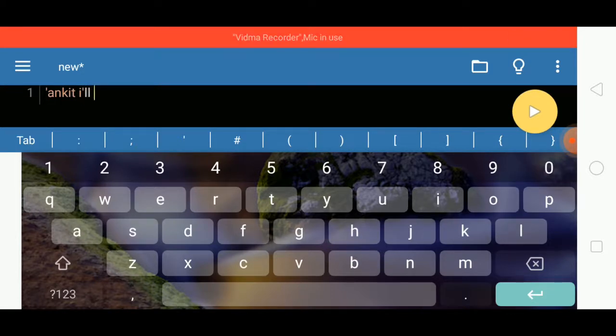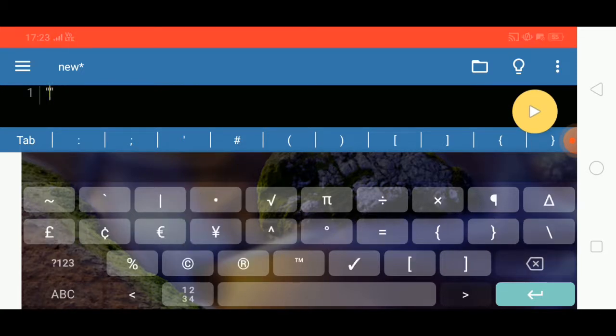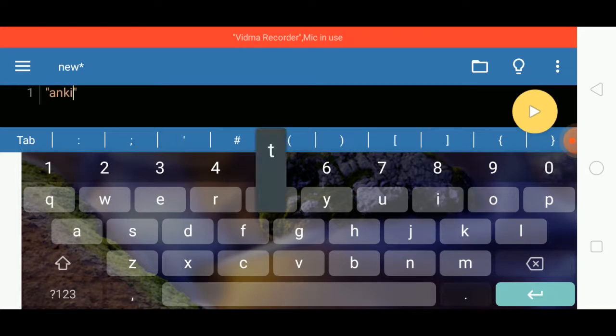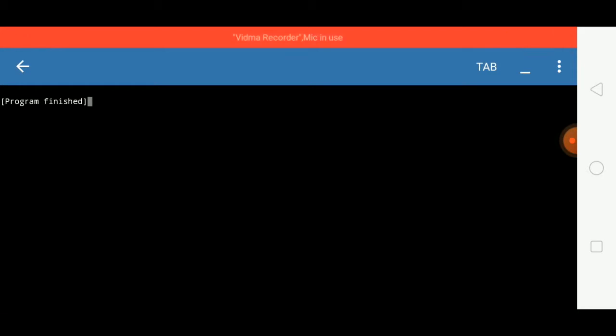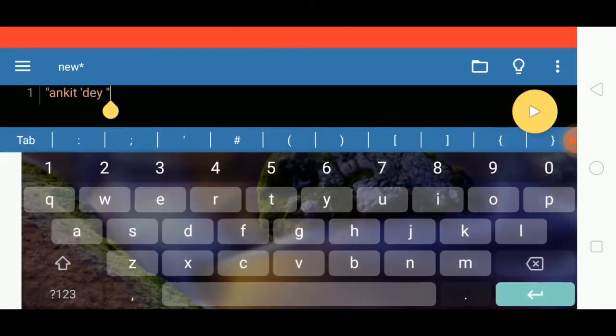And if I give a single quote inside, and write LL, do you understand the difference? If I start with a single quote, the Python interpreter will understand only that much part as the string. So whenever I need a single quote inside, I must start with a double quote, so that Python doesn't create a mess. See, if I write it like this and run the program, you can see the program finished very well. That's the topic.